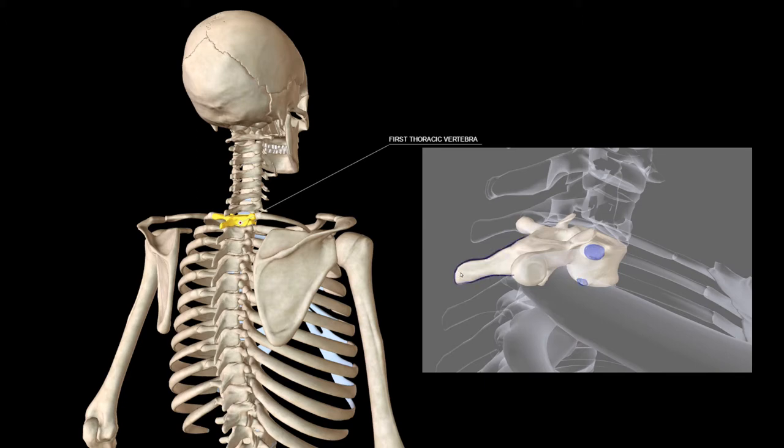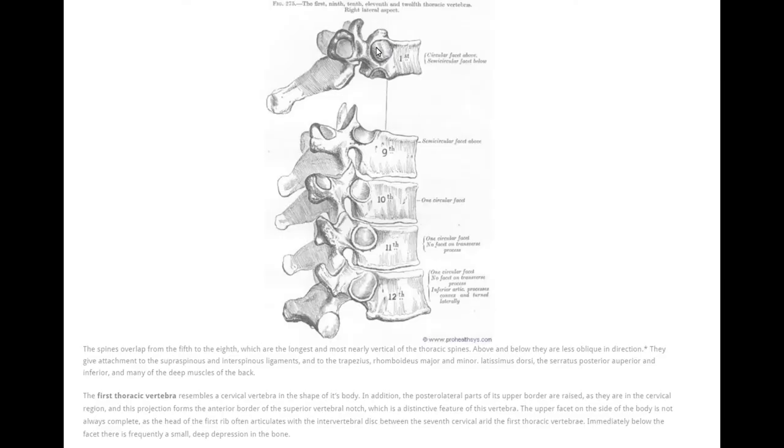The spine is thick, long, and horizontal. It can be identified easily in the living subject for it forms a visible projection below the spine of the vertebra prominence. Let's go back to this image and here we can clearly see that T1 has this circular shaped facet that's meant to articulate with the first rib. So we have circular shaped facet above and semi-lunar shaped facet below and these are the key differences between T1 and typical thoracic vertebra.